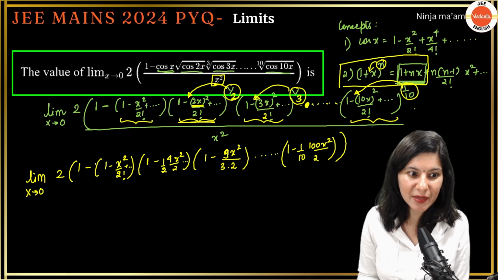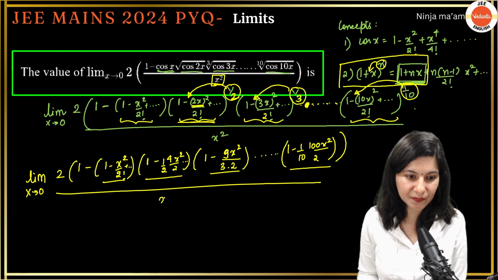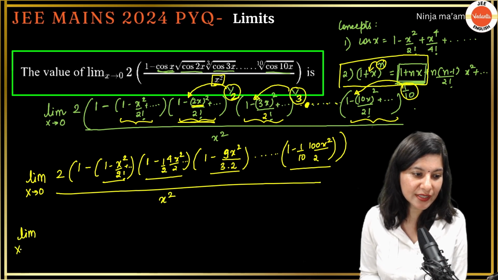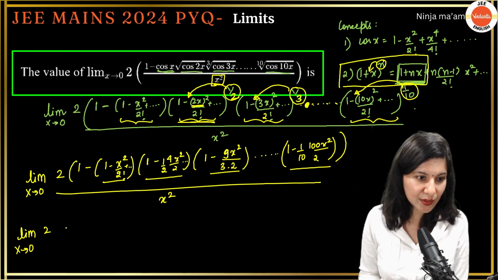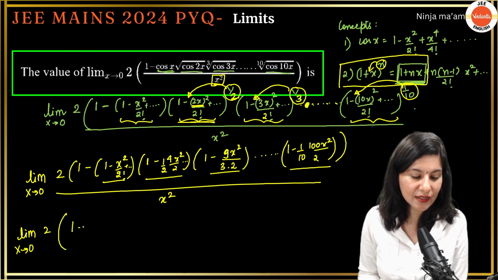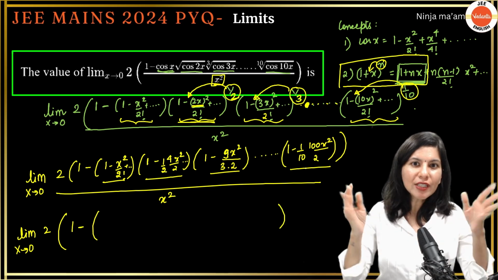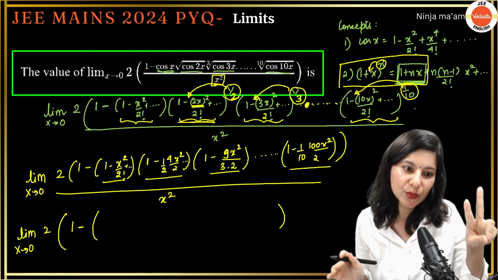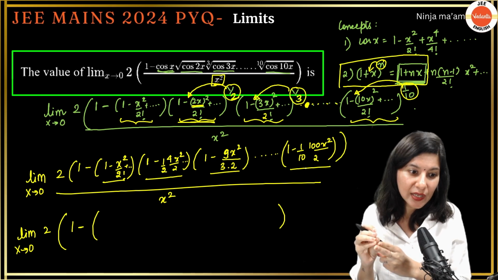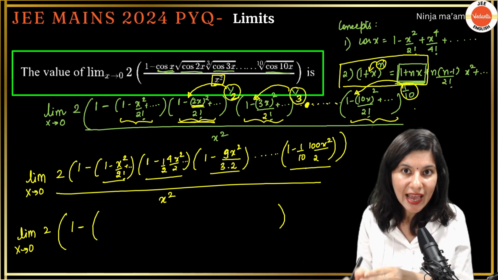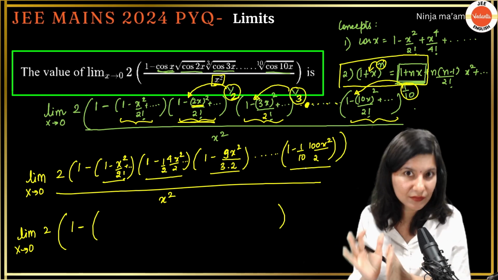So now it is very easy: multiplication of, can you now see, 10 brackets, upon x square. Now limit x tends to 0. This step will give you your final answer. 2 is already outside. 1 minus, now here we are going to multiply all the 10 brackets. But we are not interested in each and every term. We are interested in only 2 terms. What are those terms? First, the constant which we are going to obtain by multiplication of these 10 terms, and the coefficient of x square, or all the terms which are having x square, that we are interested in.